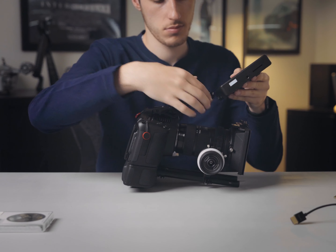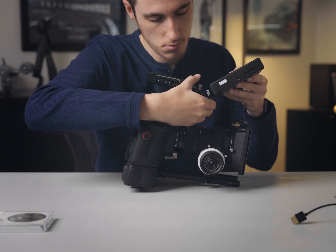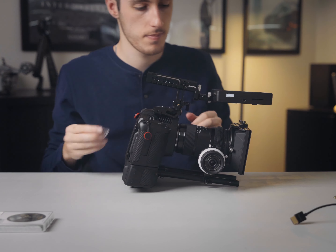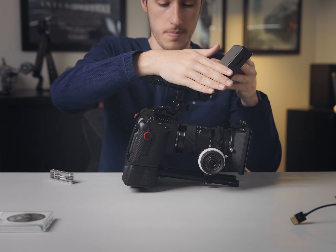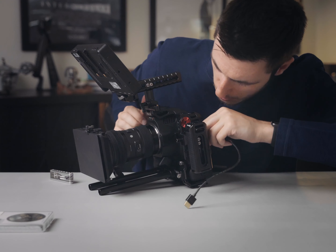This is really great because every single battery within my rig is the same. I just carry tons of these batteries around, which makes it super easy to swap batteries whenever I might need. The fact that inside the battery grip as well as inside the 6K Pro all use the same batteries means I can power the whole setup and charge everything before production. As you can see, I mount the monitor on that SmallRig monitor attachment, which allows for a bit of rotatability and keeps the overall package of the entire camera quite small.